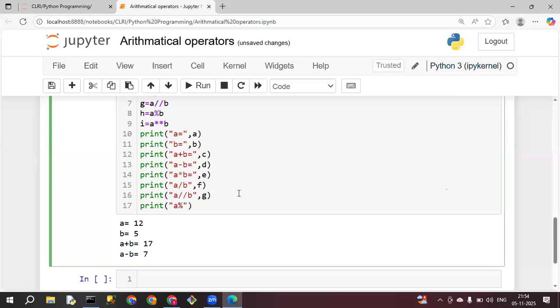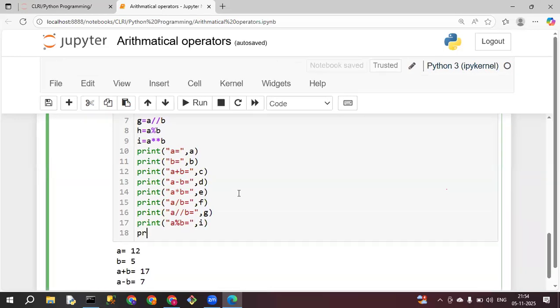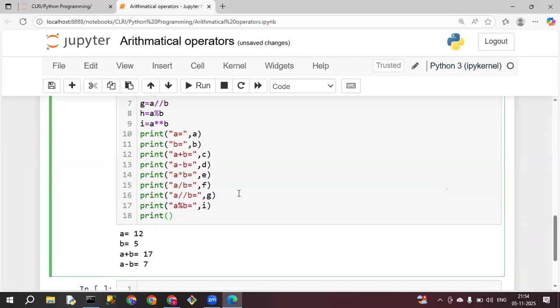A modulus B, so I can write is equal to G, H, I, print. Print A, in double quotes, A percentage B is equal to, comma, H. H here.